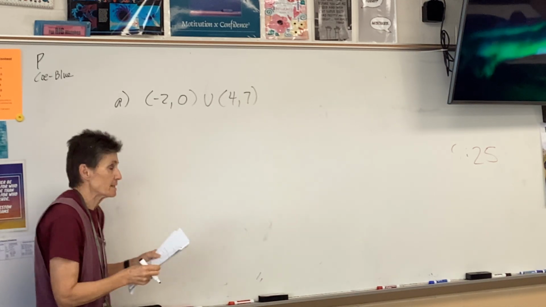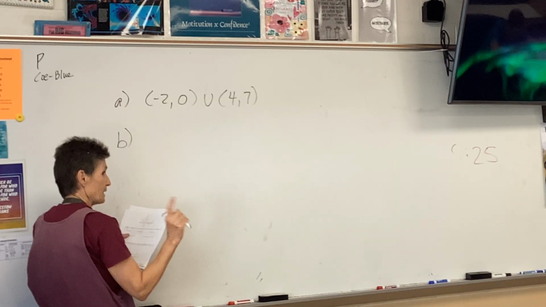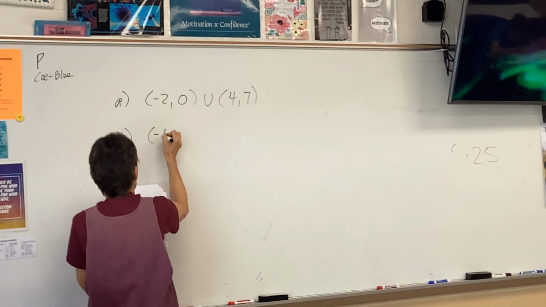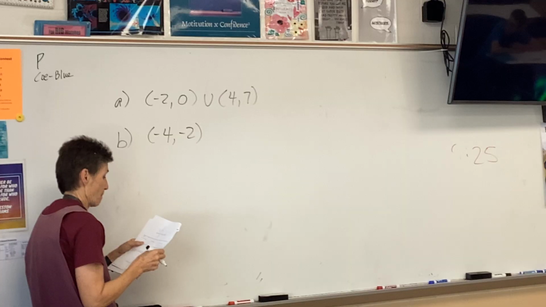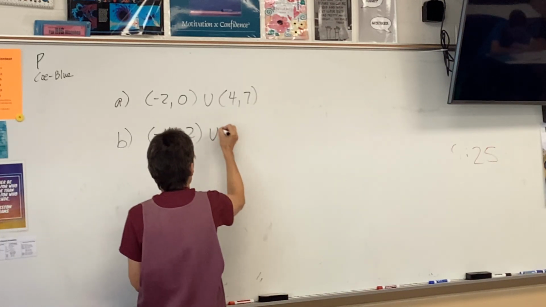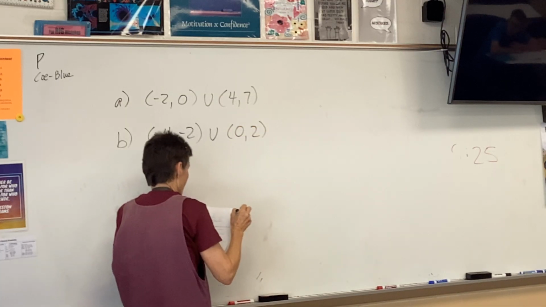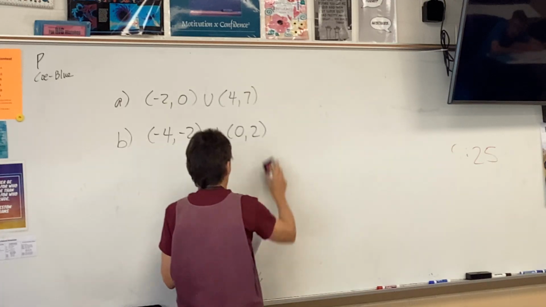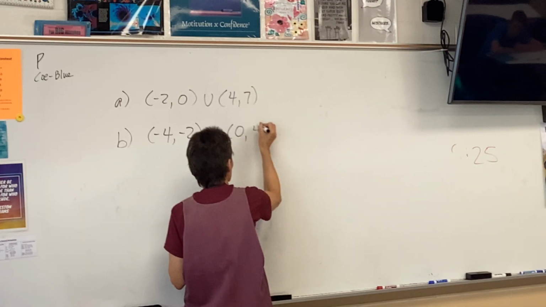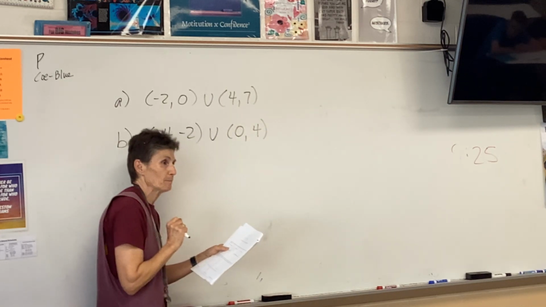Okay. How about decreasing? What are our intervals for decreasing? Remember, we're looking at x's. -4 to -2. Is that it? 0 to 2 first, 0 to 2. Okay, and then 2 to 4. Oh wait, can you just combine them? Yeah, so we'll just go 0 to 4. The curve's going down on that whole part. And then that's it.